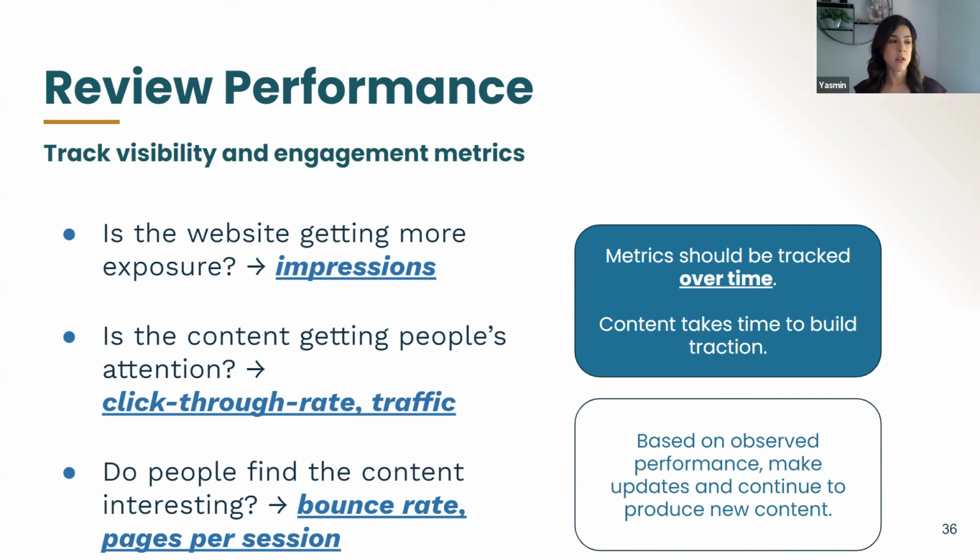Start by adjusting your title and meta description, maybe things like the headers on the page, not necessarily rewriting all of the content at once, because again, that just takes time to build traction. So just fine-tuning things based off the metrics that you're seeing. So for instance, some of the things we talked about earlier, if you're seeing that maybe the page is getting good visibility, but the click-through rate's pretty low, you can try making an adjustment to your title and meta description and see if that helps to improve some of those metrics. So just making some little adjustments.